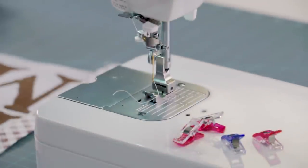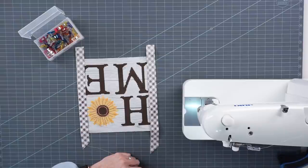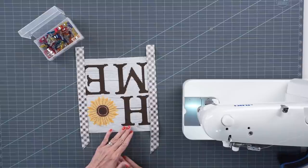The color that I'm using to stitch with is a neutral. It's an Aurifil color 2000. I like to use a really light thread so it doesn't show up. And it is important to use 100% cotton thread when you're stitching this. And now we're going to press.